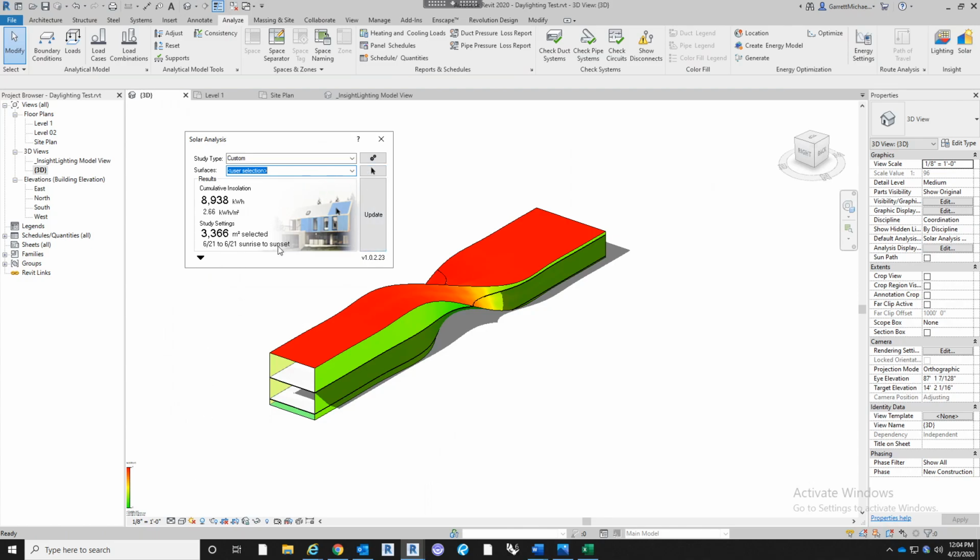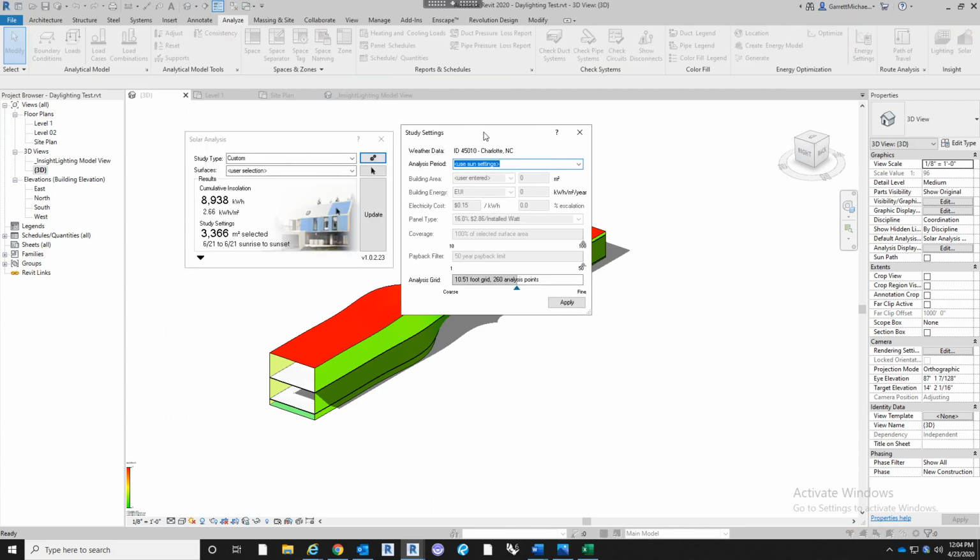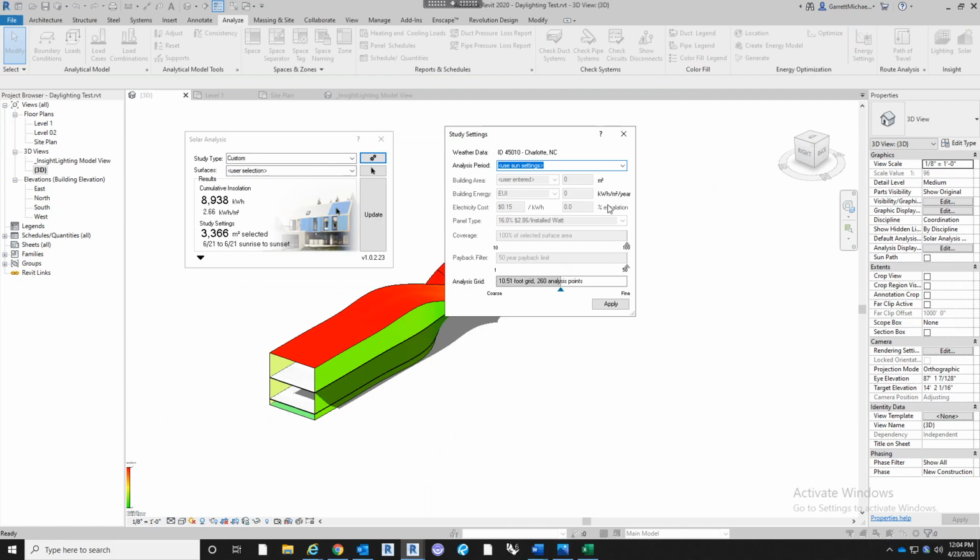Before that, go back into the sun settings, the little setting button right there. You can actually specify how fine of a grid you want the analysis to be. You can get really fine, up to like a foot and a half grid.